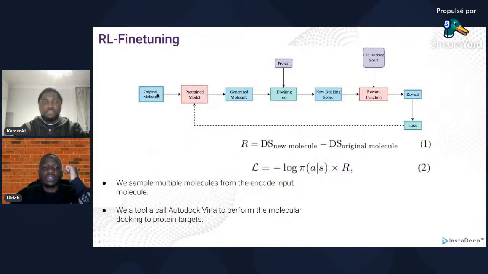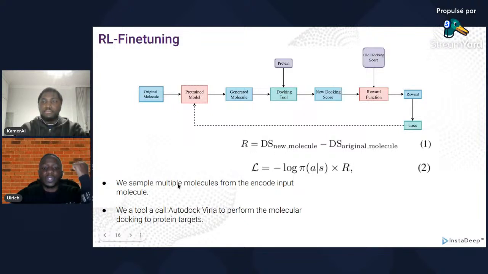So you have an original molecule, you pass it to the pre-trained model, you sample new molecules around that region, and then you pass those to the docking tool. The docking tool does the molecular docking, and when it does the docking, it gives you a docking score. This is generally a measure of the binding energy that tells you how good the binding is. And then from there you compare. The reward for the reinforcement learning fine-tuning is the docking score of the new molecule minus that of the original molecule. I use a very simple reinforcement learning algorithm for that. It's called REINFORCE, kind of a fitting name for it.